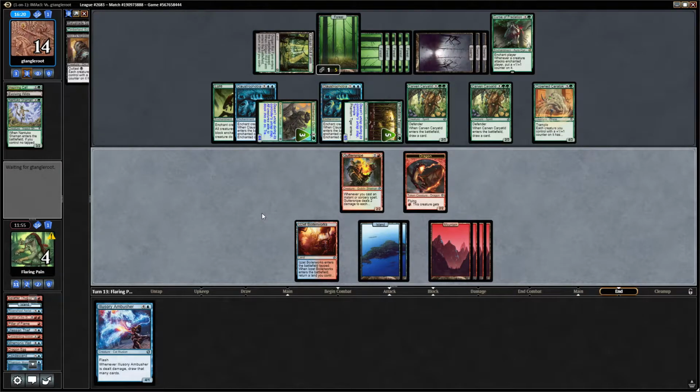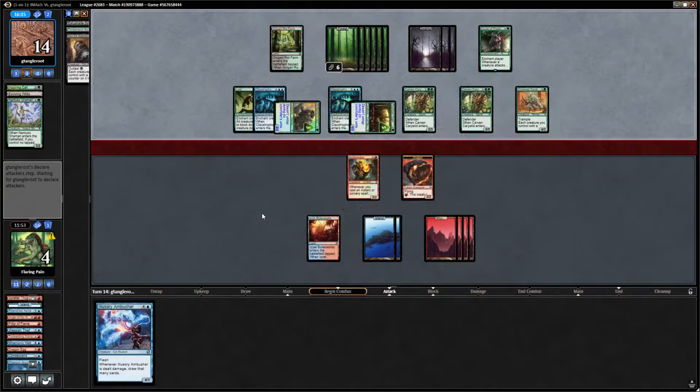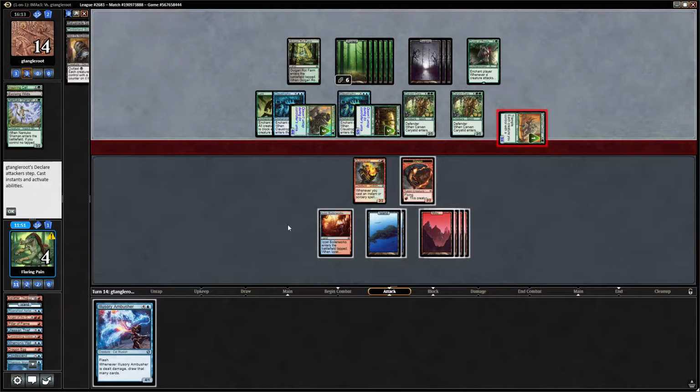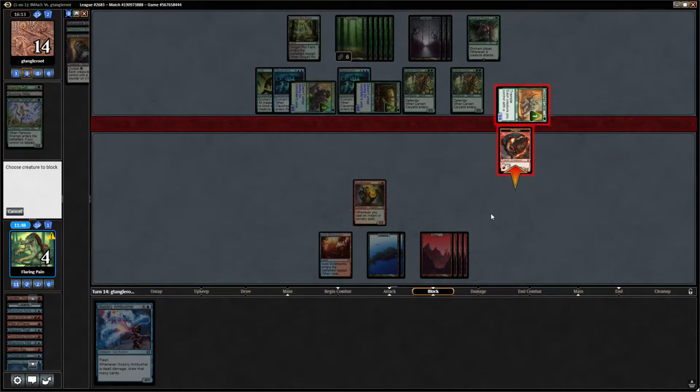Alright, so currently if he swings with the Ceratoc, he's going to deal us 3. But he may not swing with it because he may not want to lose his creature that can do all this work. I think we're going to trade both so that we don't put him in a situation where he can have just a single pump spell.